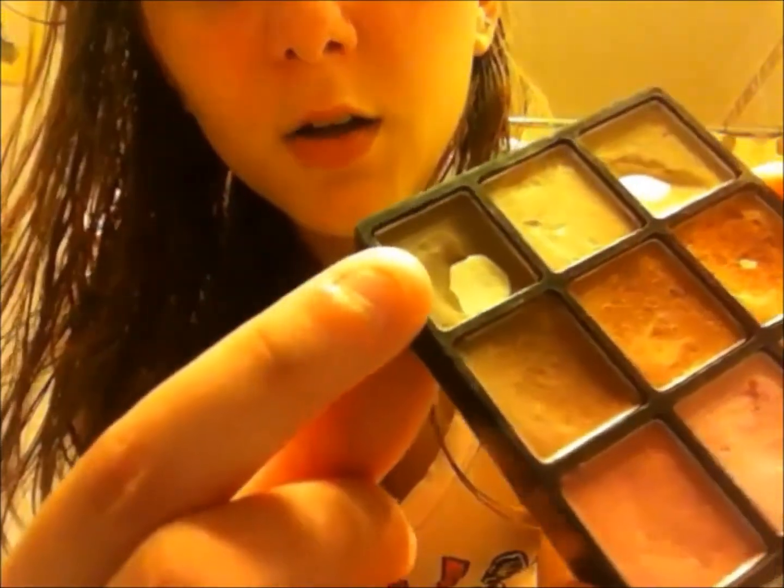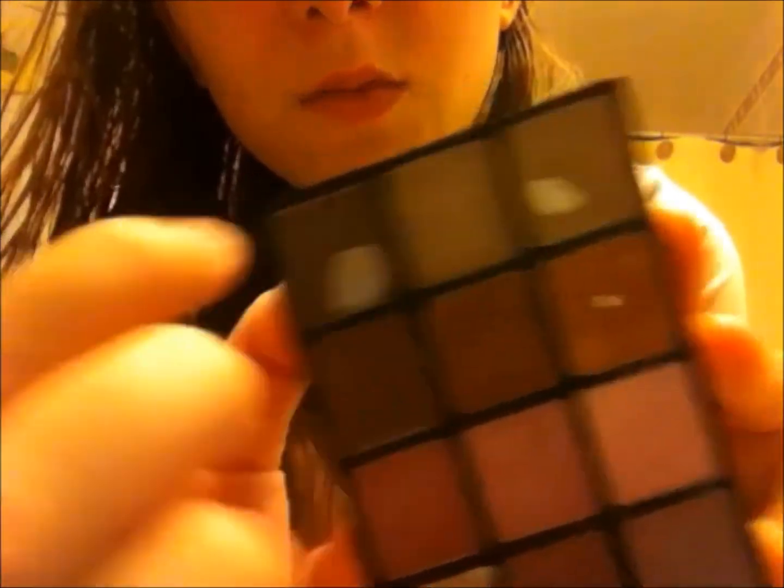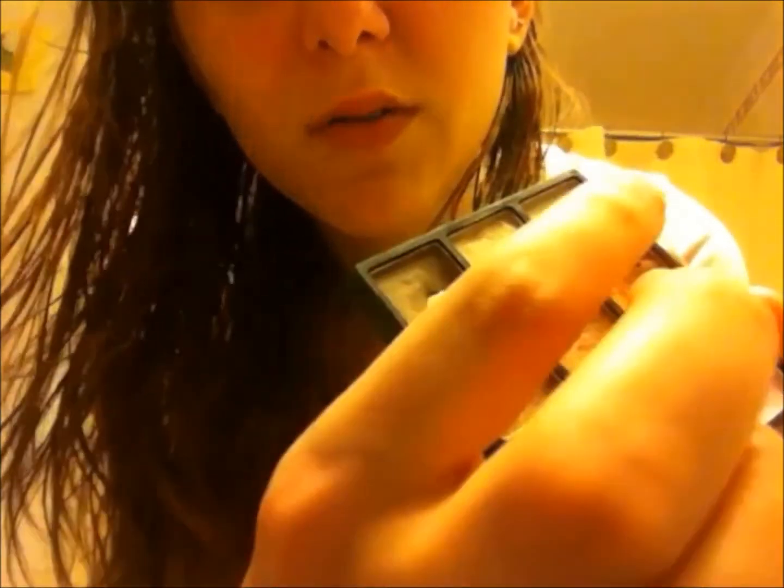The fifth one is this dark brownish-gray color — it's been used a little bit and I want to get it done. So these two colors: this one is more of a crease highlighter and this one is more of a crease smoky look, so they look very good together. That is seven of my products.